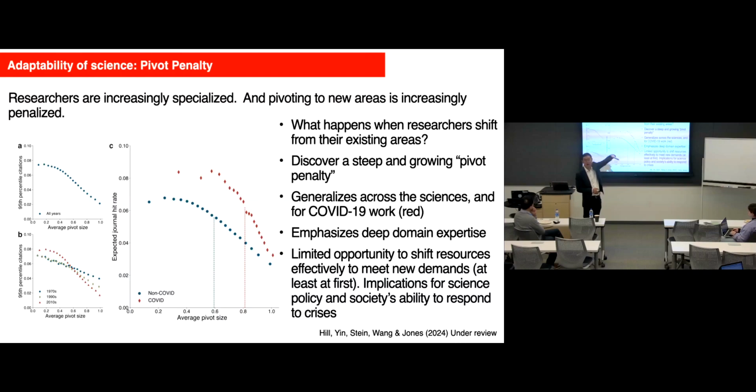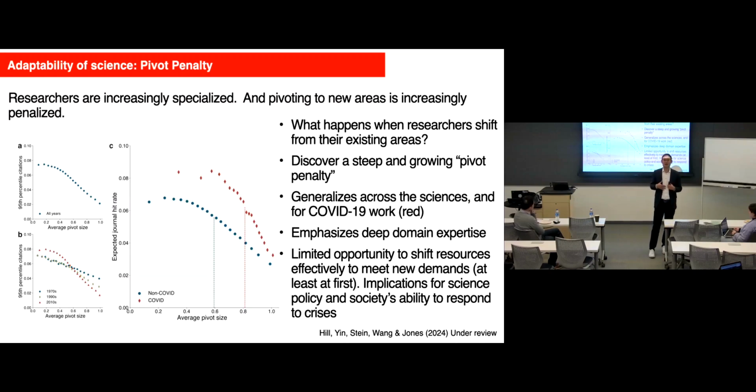And so it's an impact premium when there's high demand. But the pivot penalty is so steep that if you traverse a medium distance to engage with COVID, you may actually be better off not doing it. What it means is that the people who worked out great when they did COVID are the ones who were already developing mRNA vaccines, already doing epidemic modeling, already going to do a field experiment on vaccines. These are the people for whom it worked out very well.